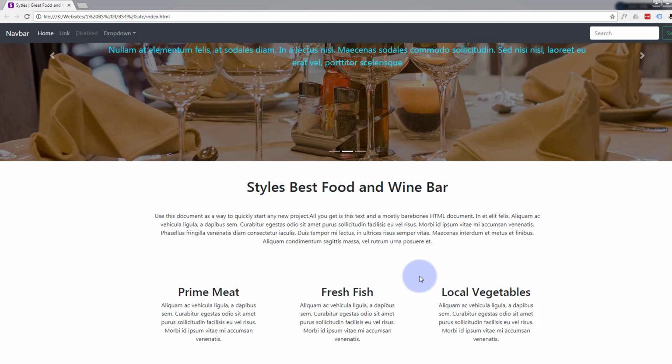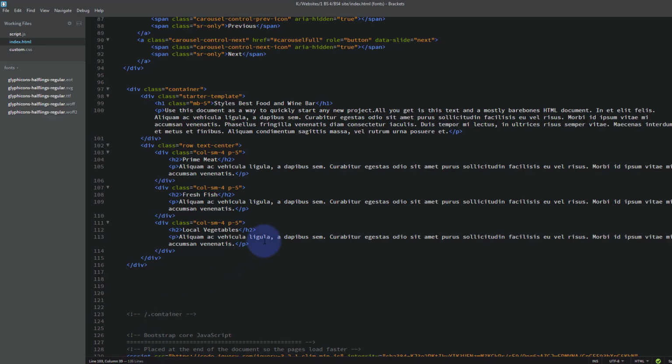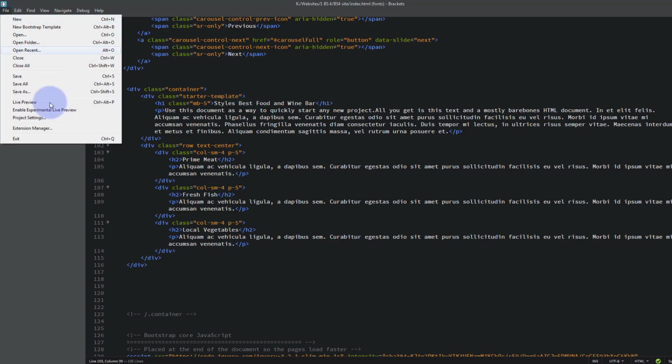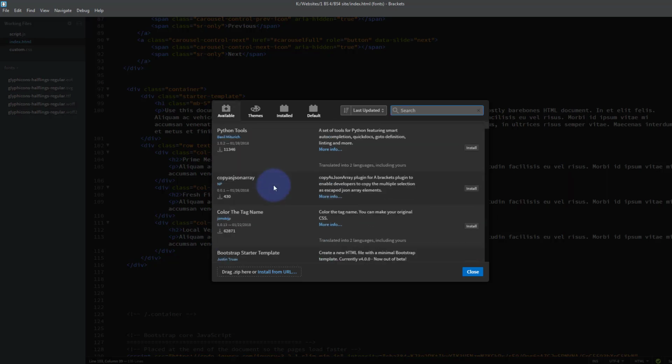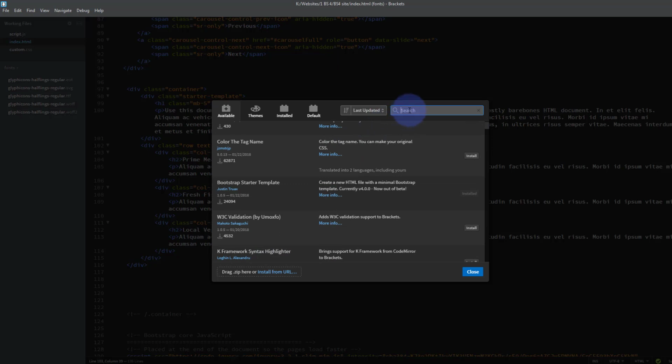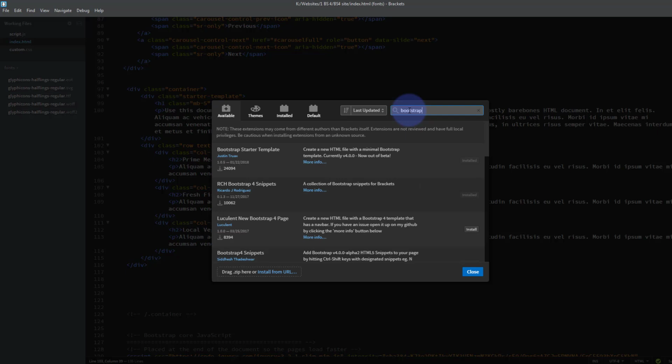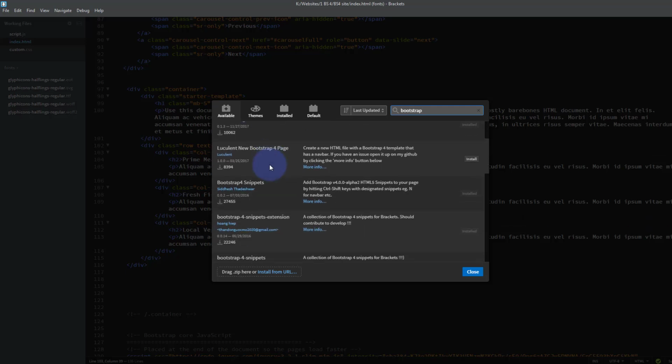So let's open our Brackets text editor. And for those of you that have not been following this series of videos, Brackets is a free text editor. It's great. You can download it from a link below this video. As I say, it's absolutely free and it's got some fantastic features. Now for this series we've been using some extensions, and if you go down to your extension manager, when it loads, it'll show you the available extensions. Now you can just do a search for your extensions. And I've just put Bootstrap in it, and it showed all the extensions that I've got here.